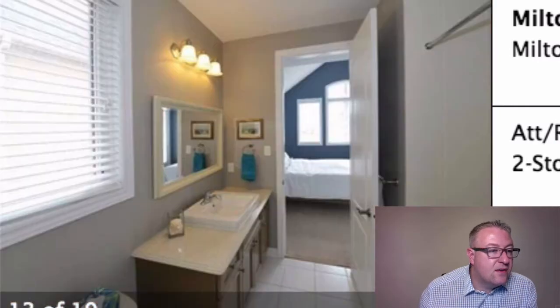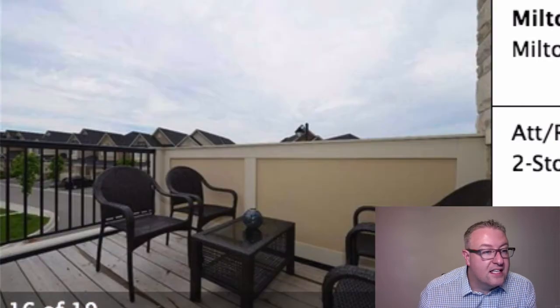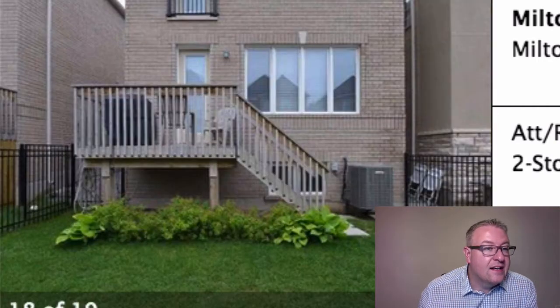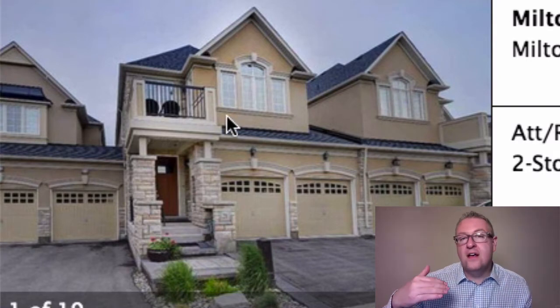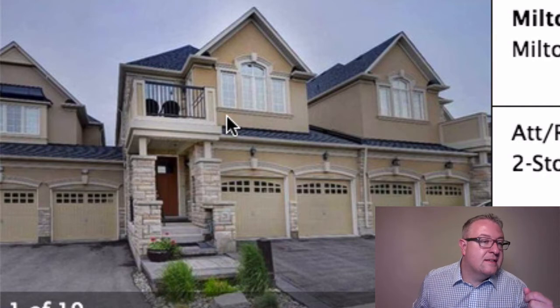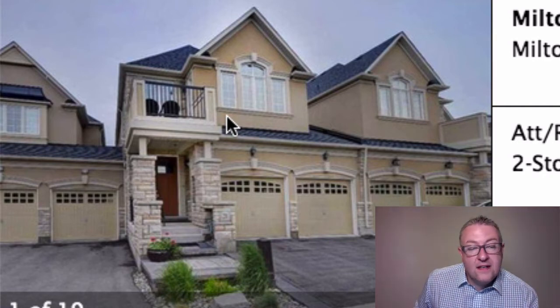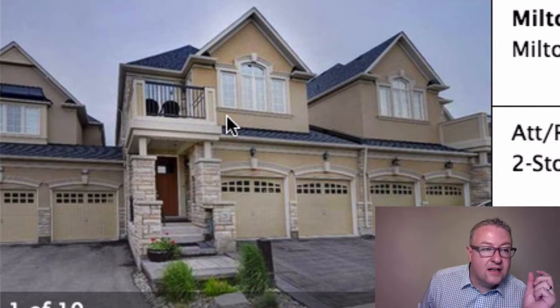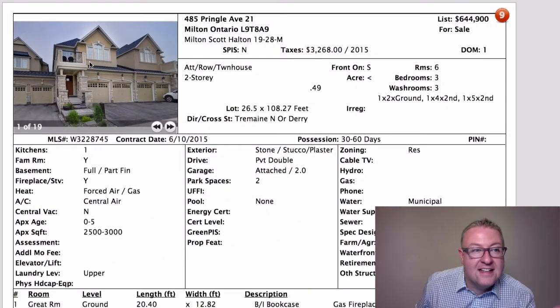because these homes are considered townhouses. Technically, they are joined by the garage, and so having a home like this with 9-foot ceilings and good floor space, it's funny that the resistance, and even the marketing, is you've got to change the direction of everything that you talk about because it is attached.